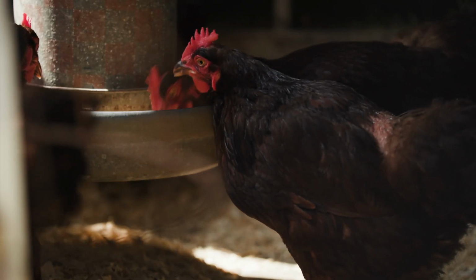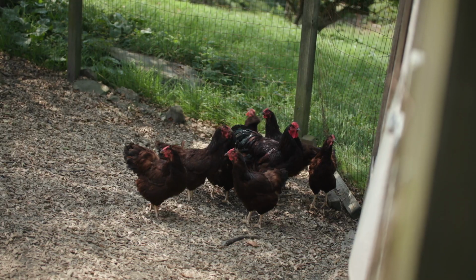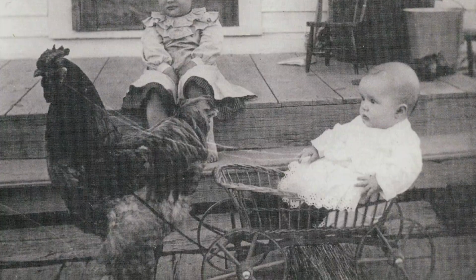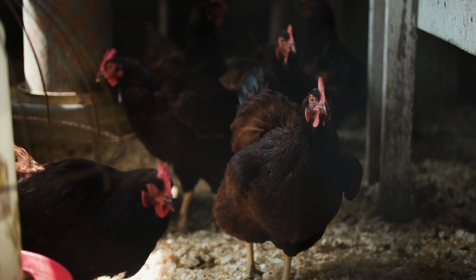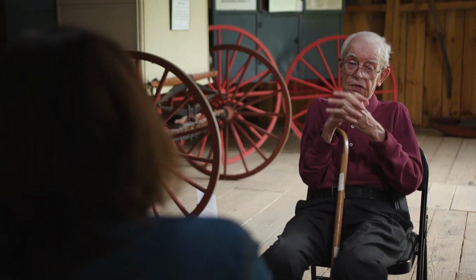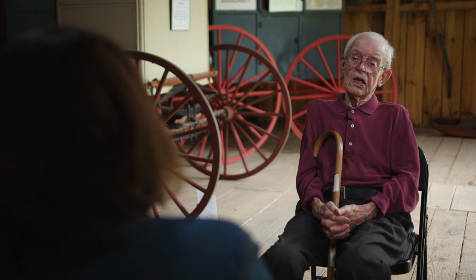Durfee says he admires the Rhode Island Red because it's a hardy breed that can withstand harsh New England winters. And he says it's also gentle, social, and a chicken that's productive as well as attractive, known for both meat and big brown eggs. They were competing with other breeds from all over the world up at the Rhode Island egg-laying test. And the Rhode Island Reds always came out very well.